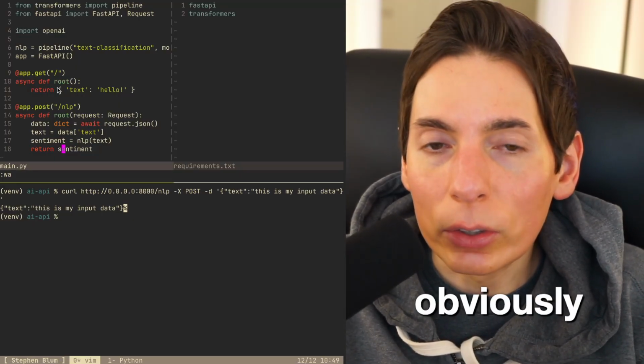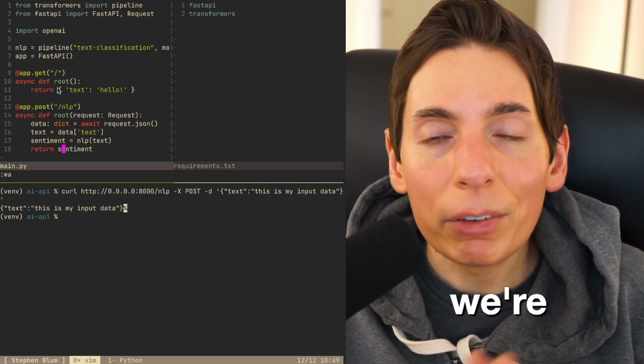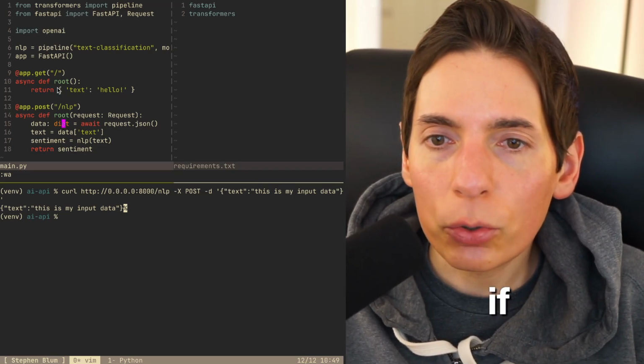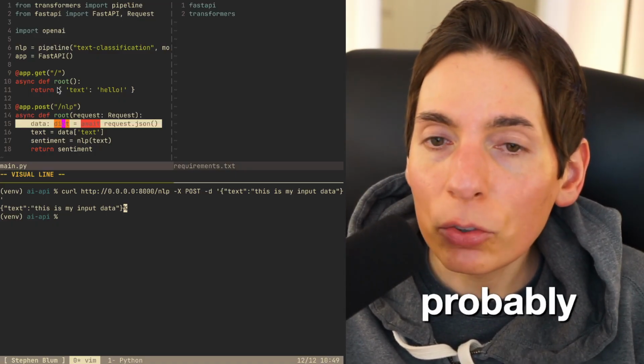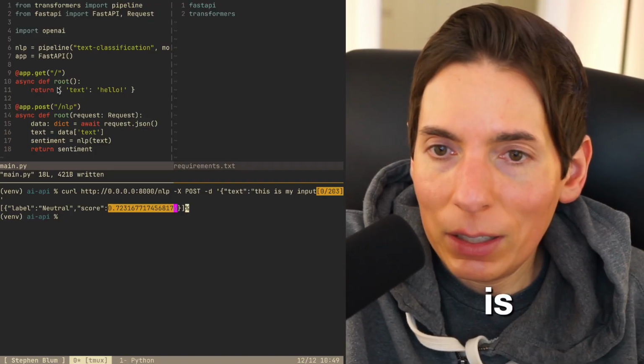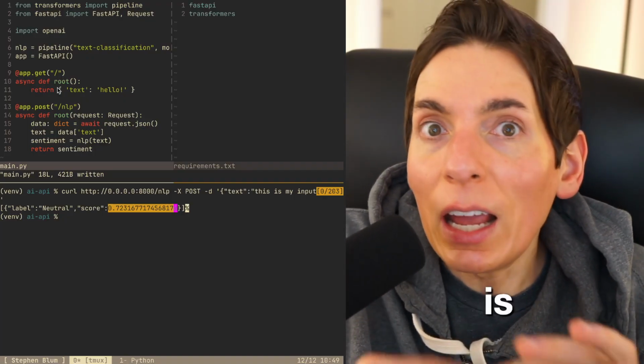Obviously, you see here, like Neva is describing, we don't have any try catches anywhere. So if we're going to try this right here, this line could fail. So we should probably wrap this with a try catch. I do believe it's going to be a negative sentiment.